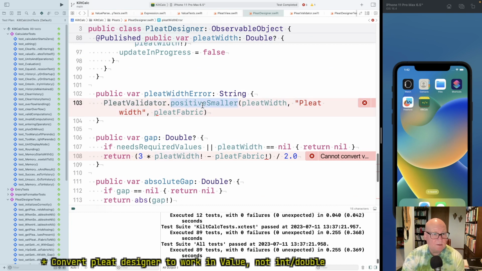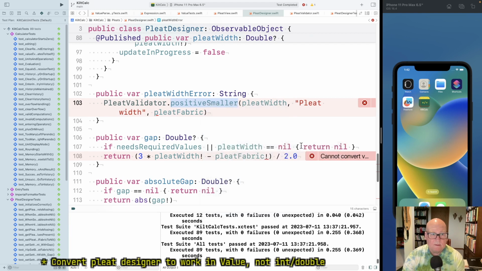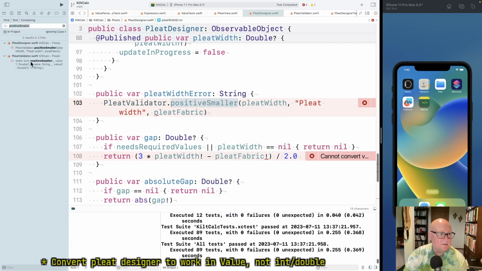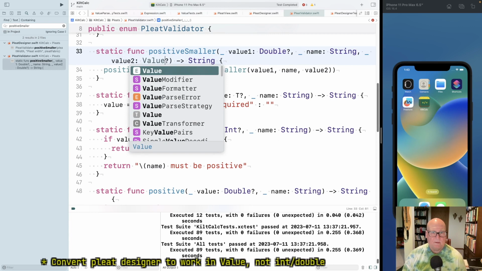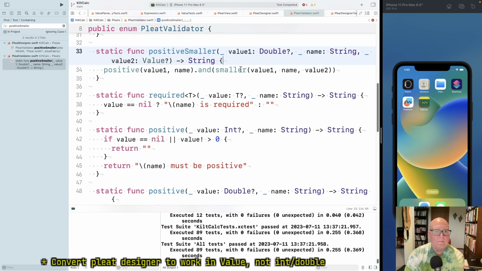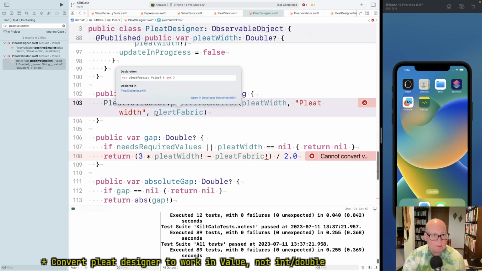Positive smaller. Is okay, it's only used here. Okay, so double and value. Pleat fabric is a value. Question mark.